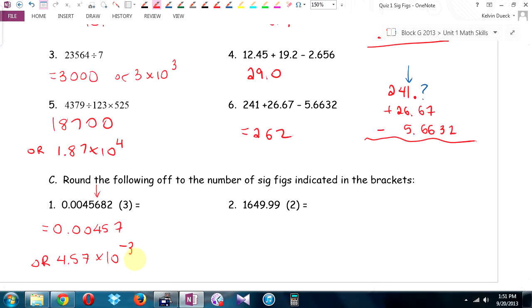Number 2, they want me to round that off to 2 sig figs. 2 sig figs is right there. Is the 6 going to stay a 6 or become a 7? Now this is one where kids go a little roundy happy, because I see every so often kids say, well, that 9 would make that a 0, would make that a 0, would make that a 5, and now that's a 5, so the 6 would become a 7. Well, no, that would only be if you were rounding off over there. We're rounding off right here, and since it's a 4, yes, it's really close to a 5, but it's a 4, so it's going to be 1.6 times 10 to the 3rd.